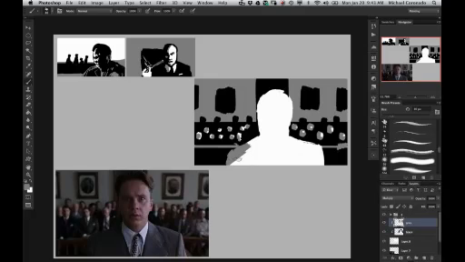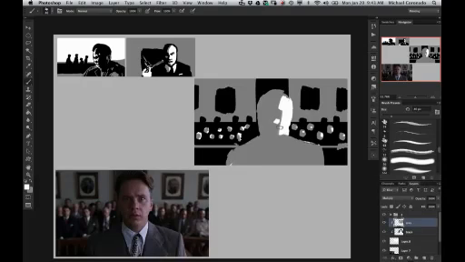Going to color him in with gray. And we're going to cut out some of the highlights. I'm going to leave that part open because we're already going to erase some in.